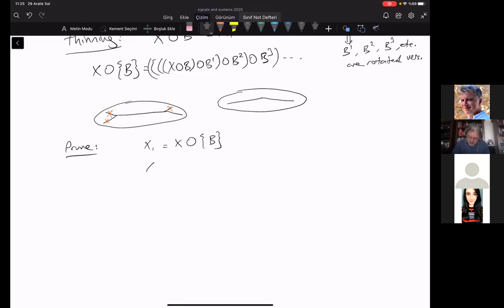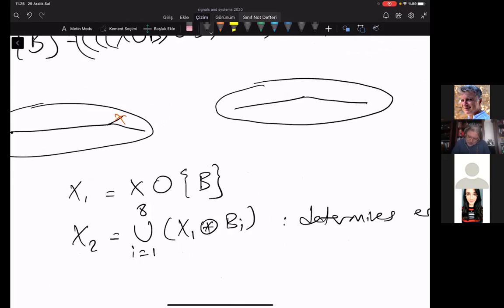And then X2 is the union of 8 direction-wise hit-miss operators of X1 with rotated Bi, which essentially determines endpoints. Because for pruning, the detection of this endpoint is critical. For example, this is an endpoint.